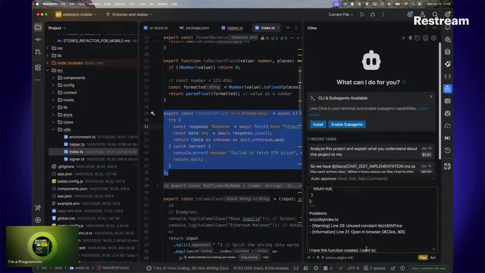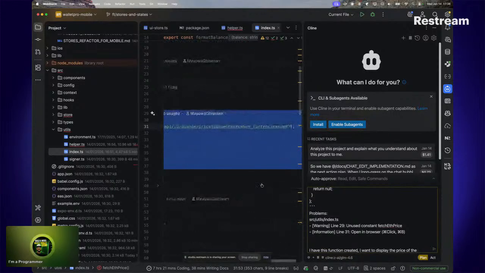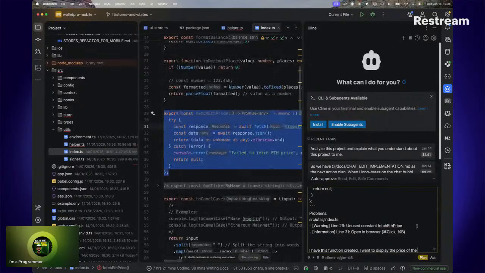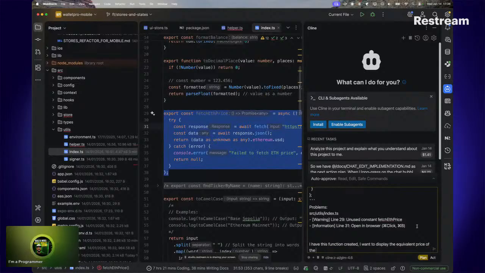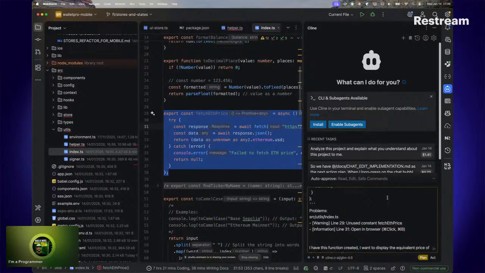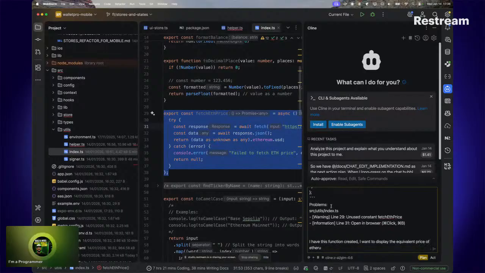I want to display the equivalent price of the token selected, or let me just say Ethereum, of Ethereum chains.